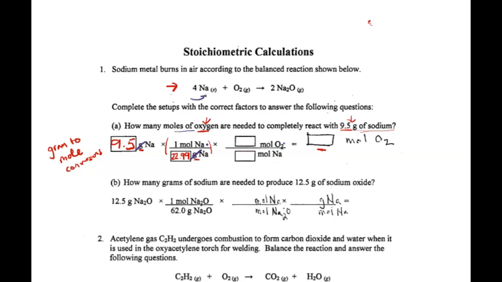Remember, we use this equation. We have 1 mole of oxygen here, and we have 4 moles of sodium here. And so we're going to plug that into our next conversion factor: 1 mole of oxygen and 4 moles of sodium. And then once you plug all this into a calculator, you're going to get your answer, because these moles of sodium are going to cancel with these moles of sodium.